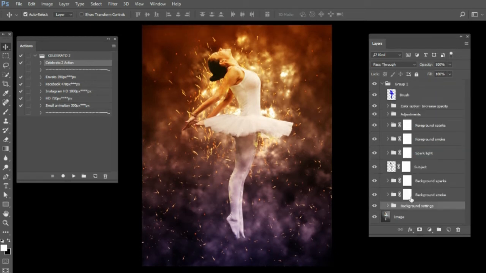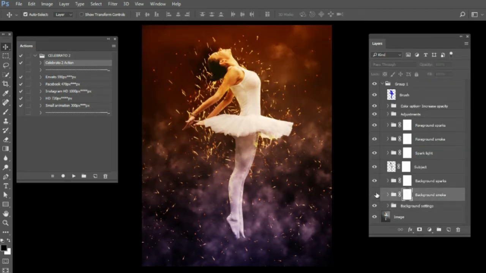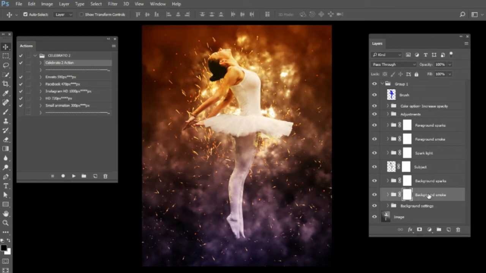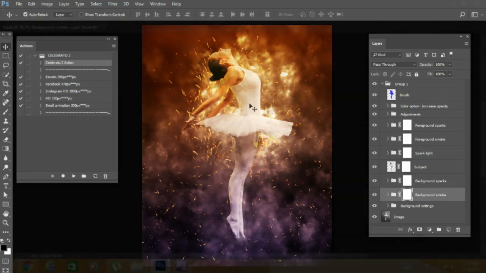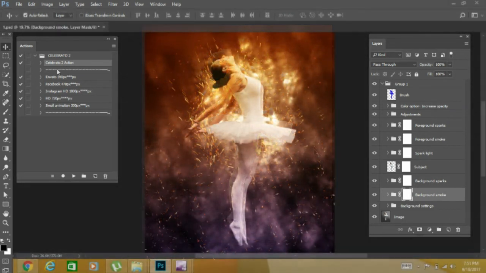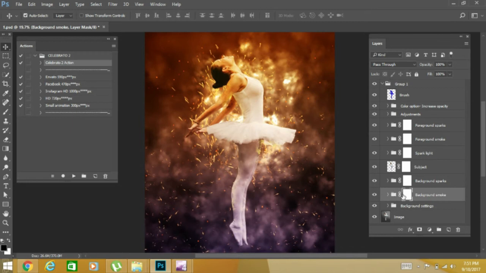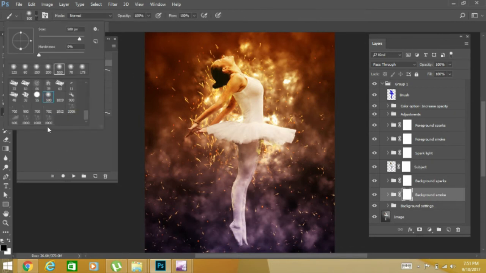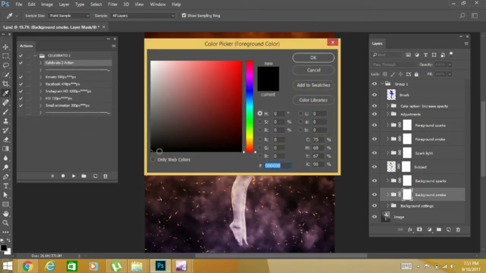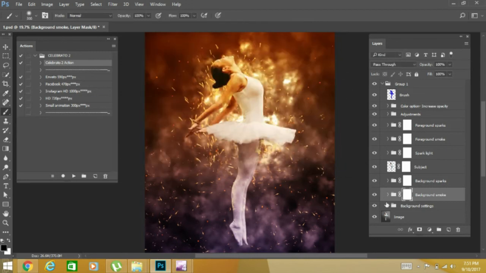Then there is background smoke. Here we can mask this background smoke, and we can reduce its intensity. So for that I need to mask background smoke. I am selecting the soft brush 500 and I am selecting black color. So the selection is on the mask there. So here I can mask.